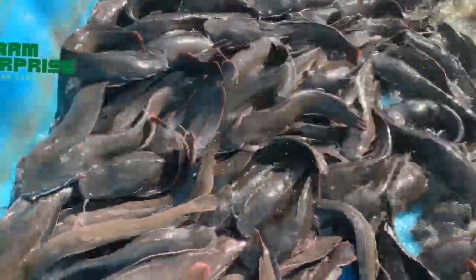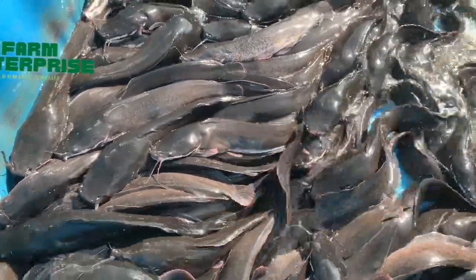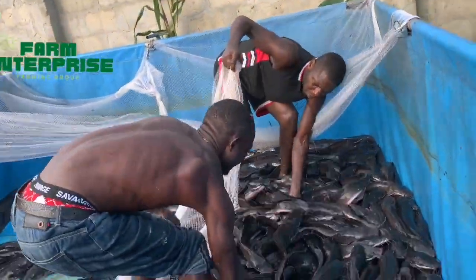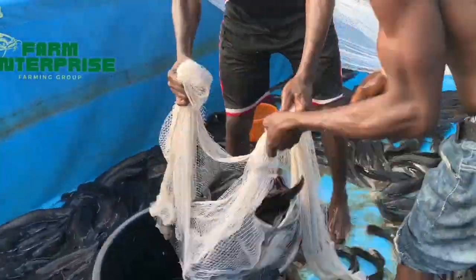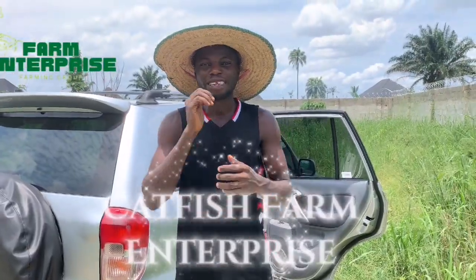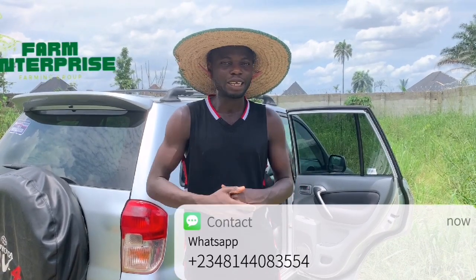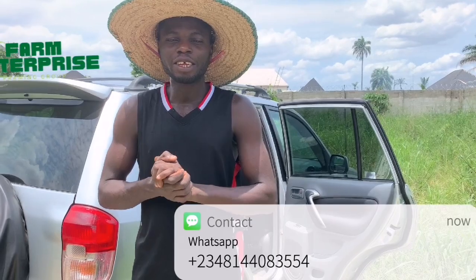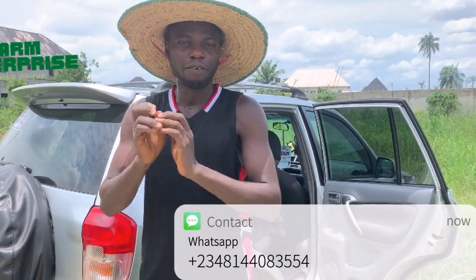You can see these fishes are just four months old — the sizes of the fishes, they are healthy, they are big and they are doing very well. There is a secret to get your fishes to a bigger size in just four months. It's lovely to have you back again to the channel — we've been on a short break and we are back to give you amazing content in the catfish business. Today we are going to be looking at three factors to make your fishes get to table size and above in just less than four months.